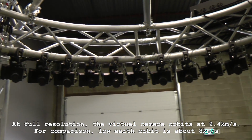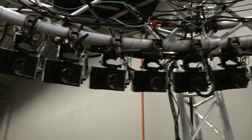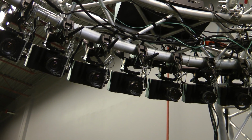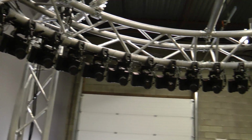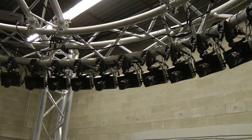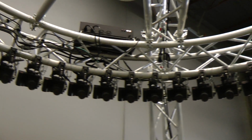The other record mode you've seen is all the cameras taking pictures simultaneously. You don't get the frame rate boost, but you do get the ability to select any angle to view your high-speed shot from. So you can arbitrarily choose spatial and temporal resolution individually. It's a little bit jittery if you see here as you start and stop, but with some interpolation and potentially with doubling the number of cameras, it should be possible to get very, very smooth starts and stops, which is something I've never seen before outside of CGI.